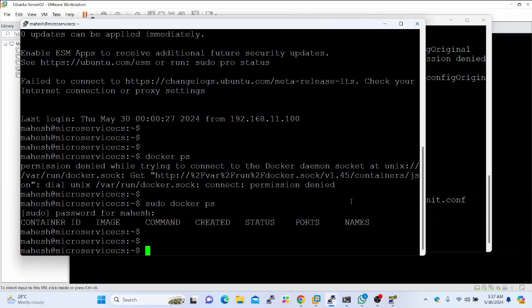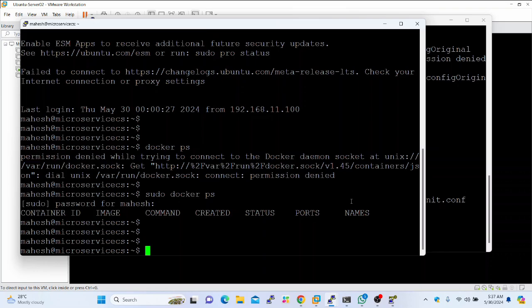Using this command, we can see the running containers, because in Docker you have containers. We can see all the containers here, but there's no running container here. But I'll show you one important thing. Here we have to use sudo, but when you install Docker, we have a user group called docker. If a certain user is within the docker group, you don't have to use sudo, but I'm showing that.